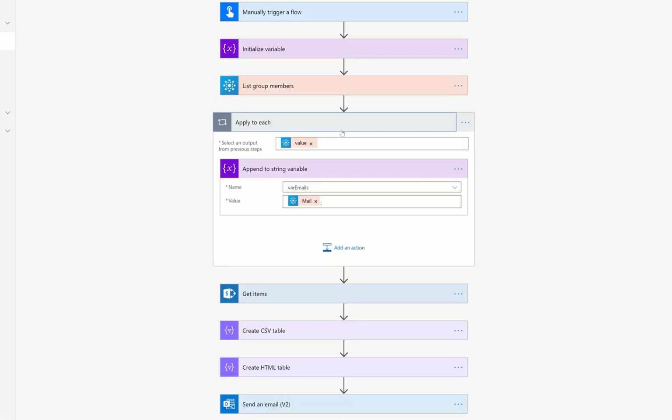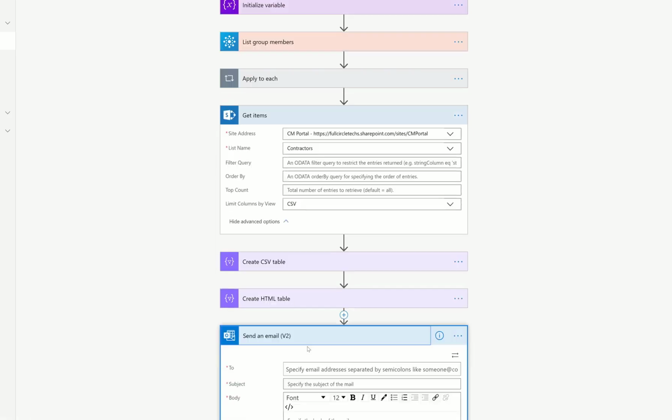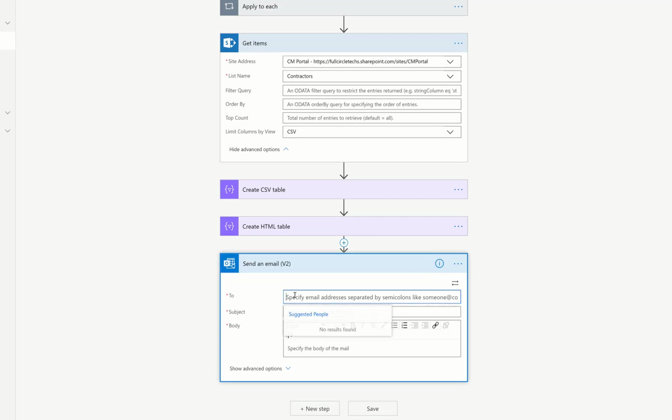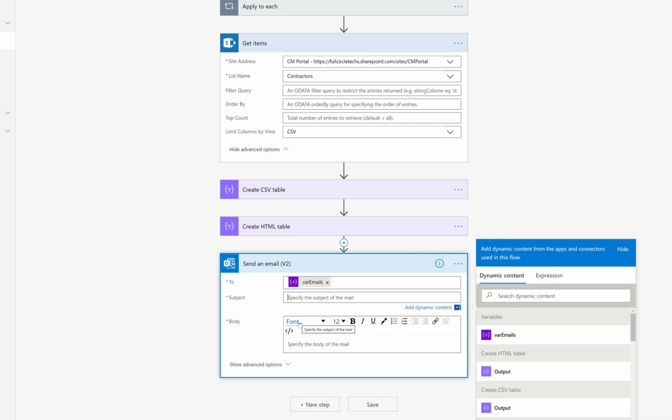So this is a way I can just target this message to the whole group. Now, if you can put it in the To line, that means it's a group that you have email enabled. It should work, but I just find it easier to use my variable so that I know exactly what's going to happen. And then in the subject, I'm going to put weekly contractors report.